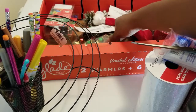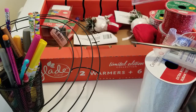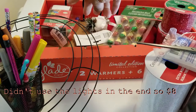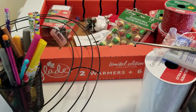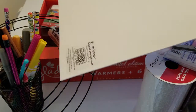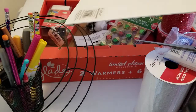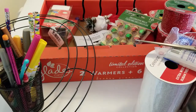That's $4.50. Then these little jingle bells, that's $1. And then these LED lights, without the batteries, they're $1 each. So obviously with the batteries, it's a little bit more expensive, but that makes it $9. And then this foam pad that I bought from Michael's for $1, but you can get them also at the Dollar Tree or a general dollar store.